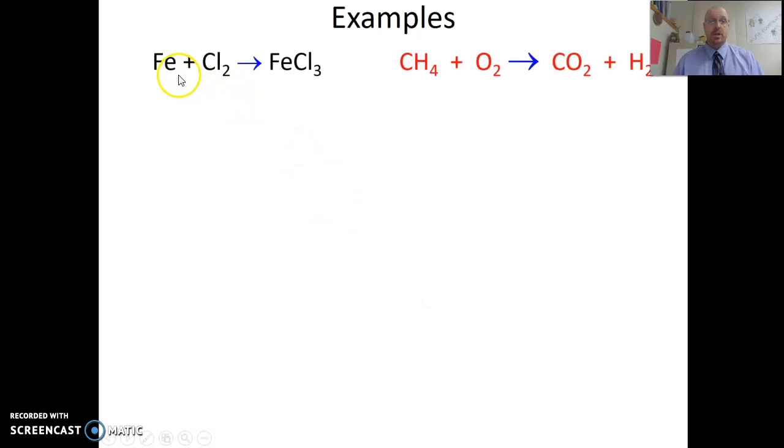For example, here is iron and chlorine. Notice that iron is by itself, but chlorine is a gas. So there's two of them, but when they combine in a reaction, they yield iron chloride, right, with 3 chlorine atoms. So therefore, we know right away 2 and 3 don't match up, so we need to multiply by the common denominator. Okay, and we'll have lots of practice with this.